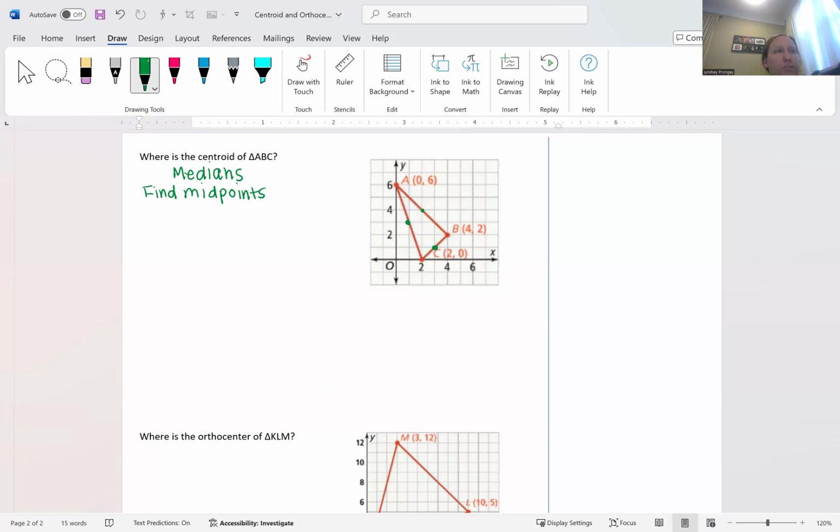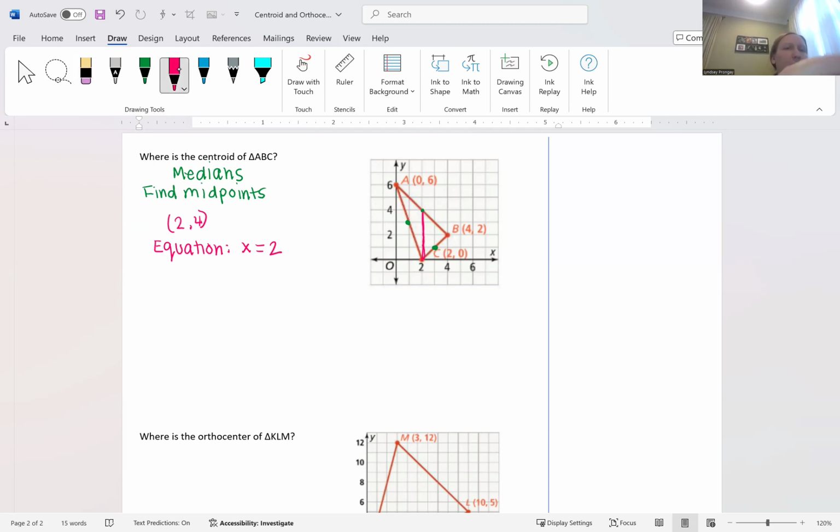Okay, I'm going to first of all use, here, I'm going to color coordinate. I'm going to do this one right here. I'm going to fix that to make it look a little straighter. So this one right here. And the reason I'm doing that median, which comes from the corner C to the midpoint of the opposite side AB, is because that's a pretty easy equation to write. So for AB, we'll say the midpoint was 2, 4. The equation, if it's a vertical line, we need to know that it's going to be x equals a number. Specifically, in this case, the equation is x equals 2. So that is the equation of the median going from C to AB.